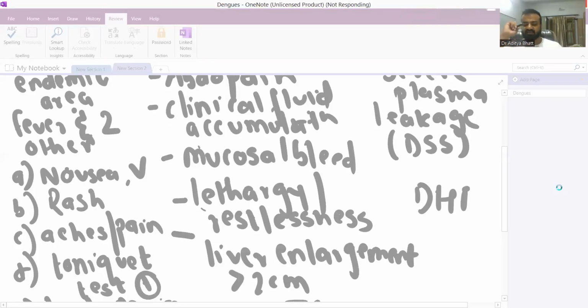And the third point is severe organ involvement. Now, with severe organ involvement, there might be liver involvement, CNS involvement, and heart involvement. Three things: CNS, liver, and heart. In CNS involvement, there might be impaired consciousness. In the liver involvement, the AST and ALT might be through the roof, more than 1000. Other causes where ALT, AST are more than 1000, please comment down below. I have covered that in my previous lecture. What are the causes of ALT, AST rising more than 1000? One of the causes is a severe dengue infection with severe organ involvement.